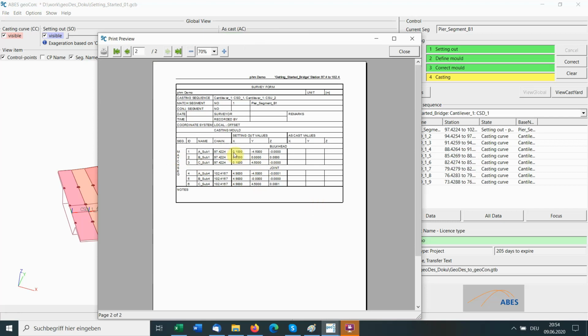It has all the information about the secondary bulkhead, and it also has the information about the planned locations for our control points. The surveyor can fill out these cells in the casting yard. When the casting is done, bring it back and we can feed the data back into the system.